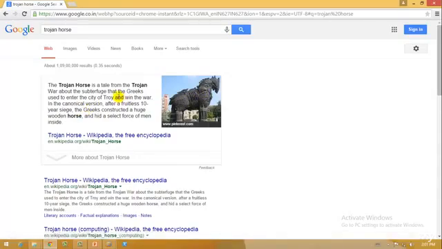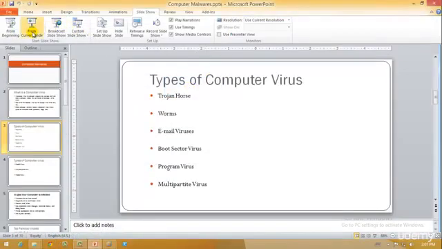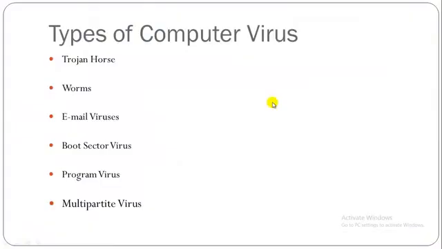So a Trojan horse is something that looks different to lure you in, but it is something different and it is something malicious. That's how it works. To be more precise, Trojan horses appear as an interesting program file, but when installed, they allow intruders to access and read your files. That's what it can do, and we will be learning about Trojan horses by the end of this session. And after that we have worms.